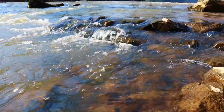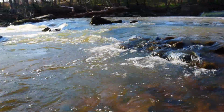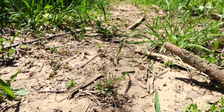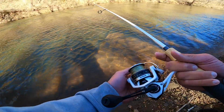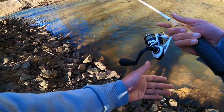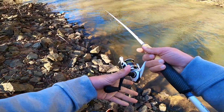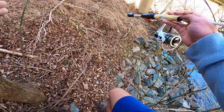Really well. Well, it is a new day, and today I actually went down to a creek and a river. I fished around for a little bit. It just was not happening. I was trying to go to a different spot for all of you and just show you, hey, this works in different spots. But I went to that creek, fished there for a little bit, went to a river. It was just high, it was muddy, the water was flowing too fast. I don't really know if the fish are even there yet, because those are a little bit of shallower holes. This fish could be holding down in their winter holes right now.